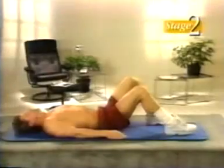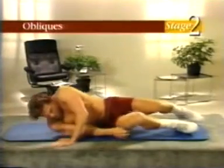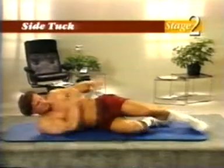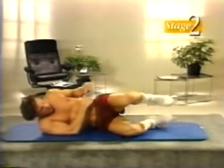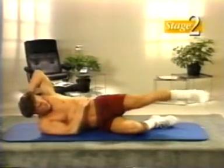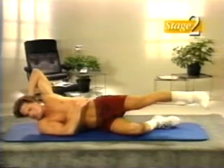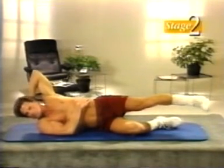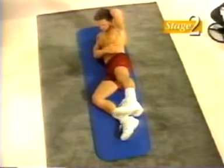To get into position for the side tuck, lie down on your right side. Place your right hand on the left side of your waist. Touch your left hand lightly to the back of your head with your elbow pointing straight to the ceiling. Raise your left leg so it's suspended above your right leg. Now you're ready to begin.